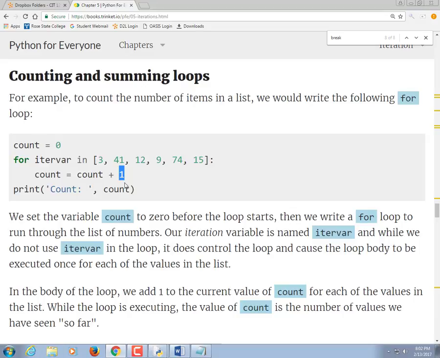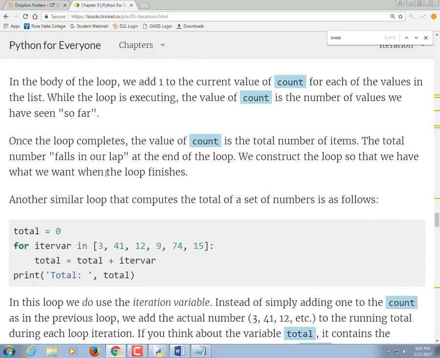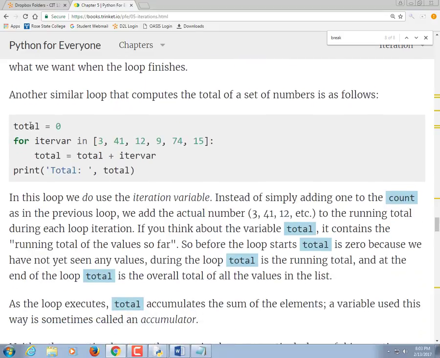You want it to change from sum to what? I want count to not be a counter, but to actually store the sum of them all. So instead of adding one for every item in the list, I want to add... Do count equals sum, wait. Yeah, count is equal to count. I should change the name of the variable. Sum is equal to 0. Sum is equal to sum plus what? Itervar, right. Itervar, yeah. Okay. I was just getting confused because count. Right. And here we go.